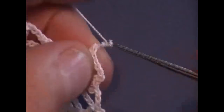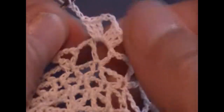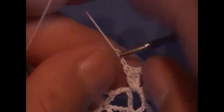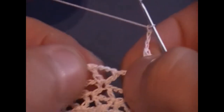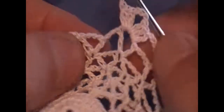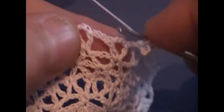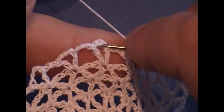Chain 3 and we'll repeat this pattern around. So we will skip one chain 3 space, into the next we will work a double crochet, chain 4, one more double crochet into the same chain 3 space, then we'll chain 3, skip the next space and into the next we'll do a shell, chain 3 and so on.